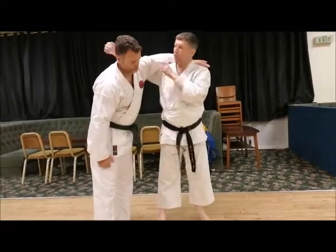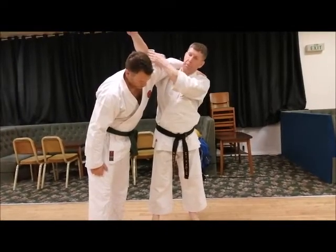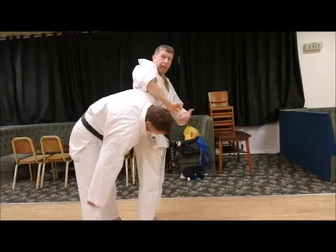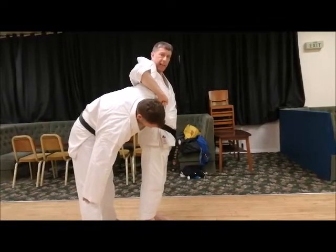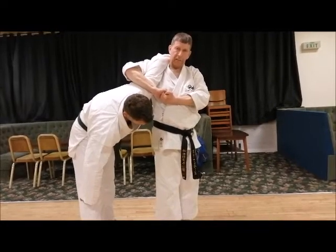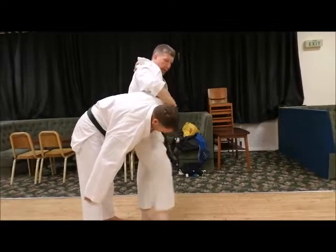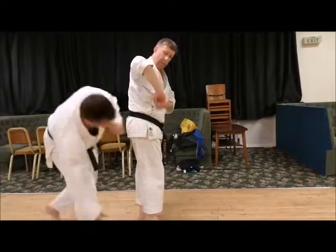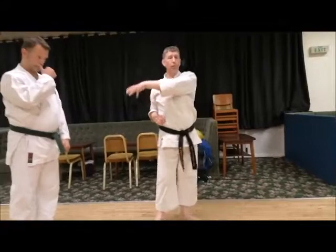As I come round, I trap his arm around the back of my head, so his arm is trapped between my arm and the back of my head, and I come round there. Again, when you're doing it in this position, doing your hands together is stronger. Just because the kata says the hands are there doesn't mean you have to. Use the hands together, it's stronger. From that arm lock, first of all the knee up, I can use it that way if I want to. If you imagine his arm is still there, again you're looking at a broken arm, broken shoulder.